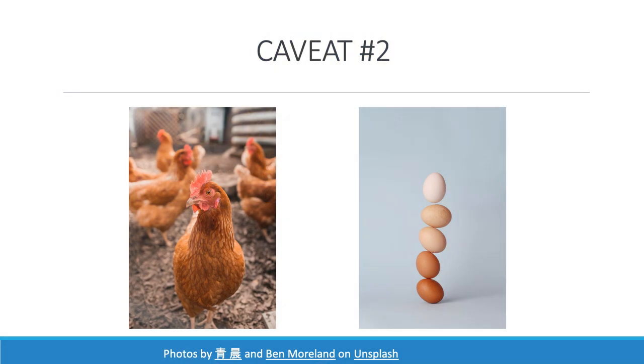My other big caveat is there's a big chicken-or-egg problem. When two things are happening together — one being IH and one being something else — most of the time we don't know the causes of either. It's really hard to know: is IH causing the other disorder? Is the other disorder causing IH? Are they coincidentally happening in the same person? Or is there one shared root cause driving both?